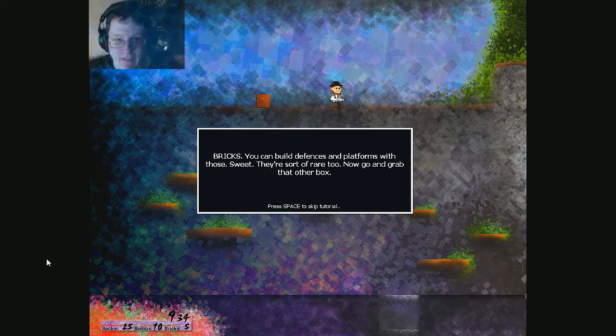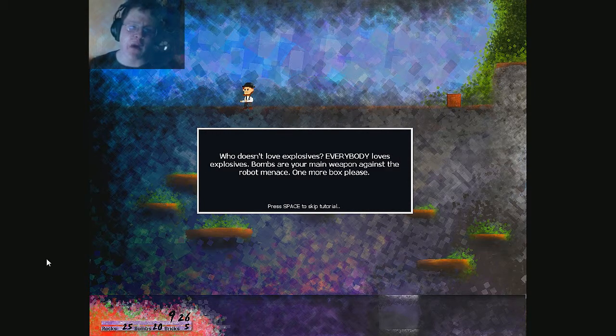Bricks! You can build defenses and platforms with those. Sweet! They're sort of rare too. Now go grab another box. Yay, boxes! Bombs. Who doesn't love explosives? Everybody loves explosives. Bombs are your main weapon against the robot menace. One more box, please. Okay.